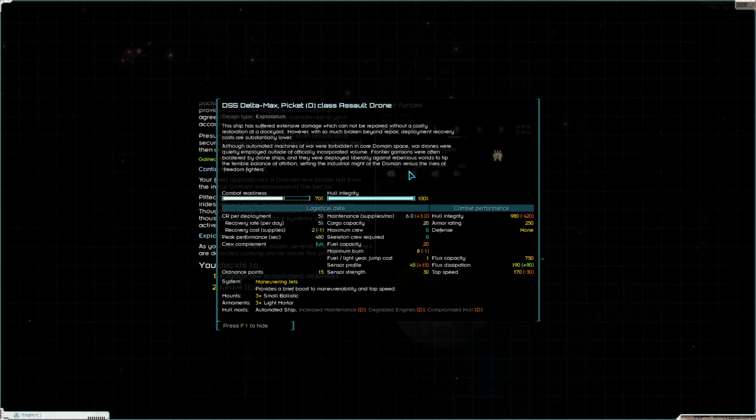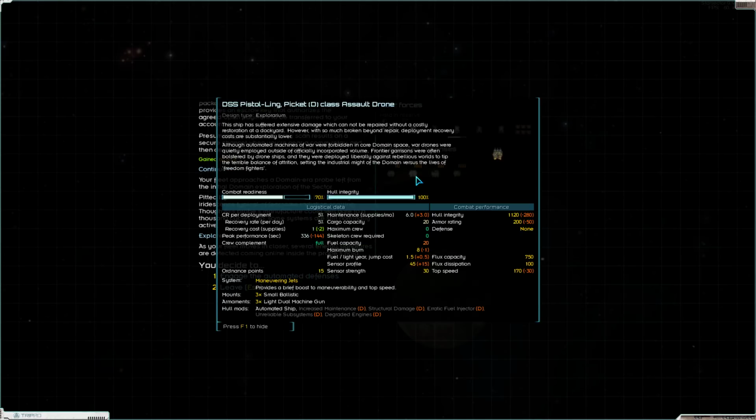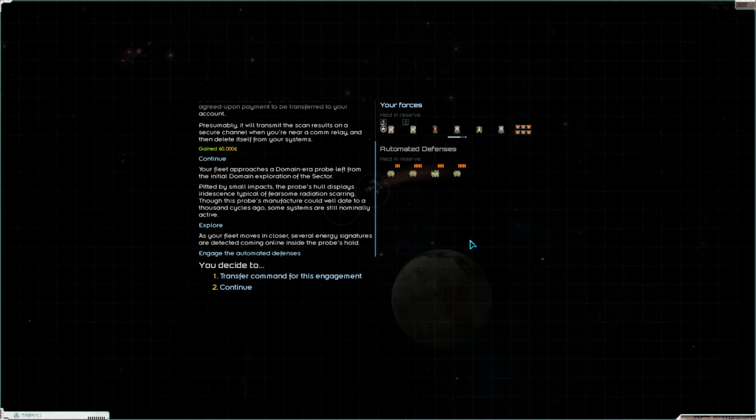Hull integrity... 980 is base, but it's got minus 420 because of damage. These are all really damaged drones, like, tons of breakage. Can we take it? I mean, maybe we should try. What could possibly go wrong?